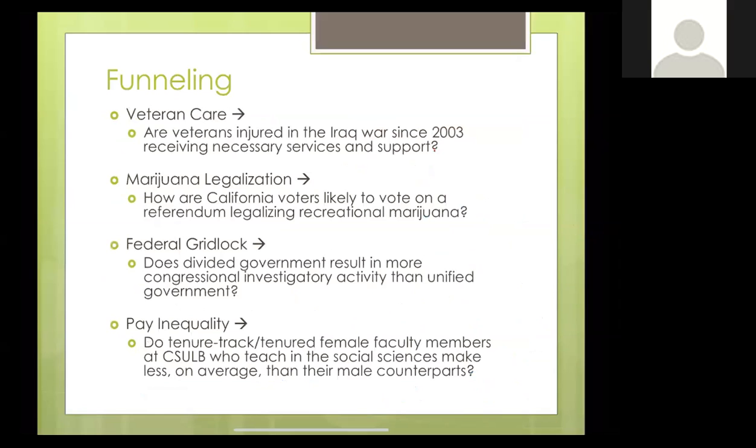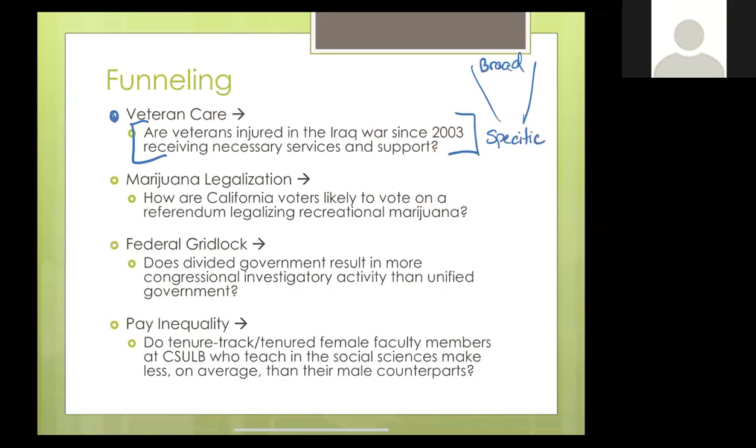So the idea of funneling: you're working with something broad, and you want to narrow down to something specific. These are some examples. I'm a military veteran. I'm interested in veteran care, but there's a lot of different ways to look at veteran care. And so this might be an example of a funneled research question that's more specific: are veterans injured in the Iraq War since 2003 receiving necessary services and support?